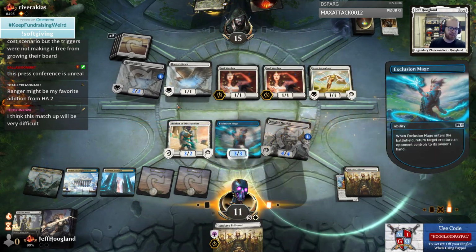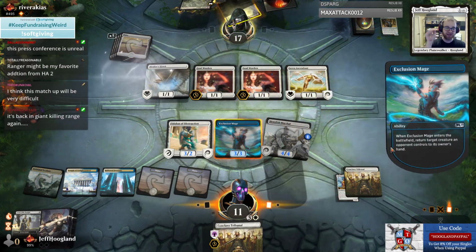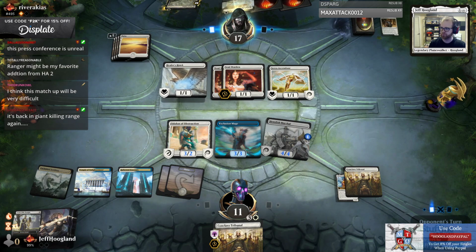Like I said, my sideboard plan was basically become as interactive as possible, and our deck's definitely not set up to be a super interactive deck. So we're being forced to assume a role that our deck's not good at assuming here.